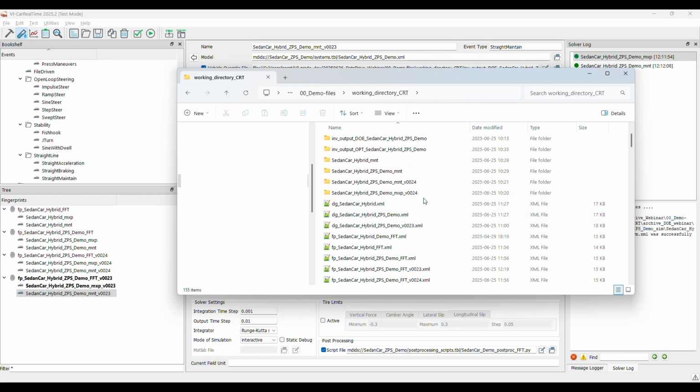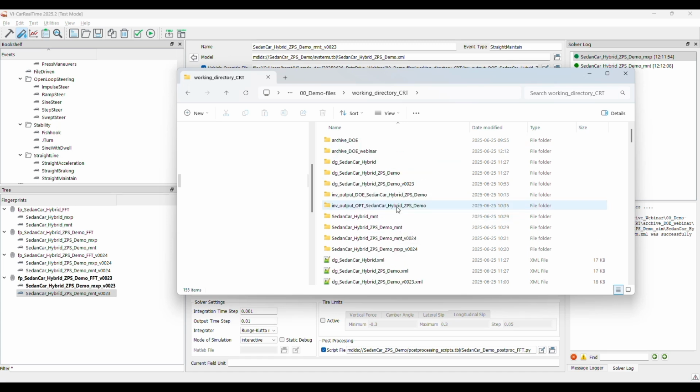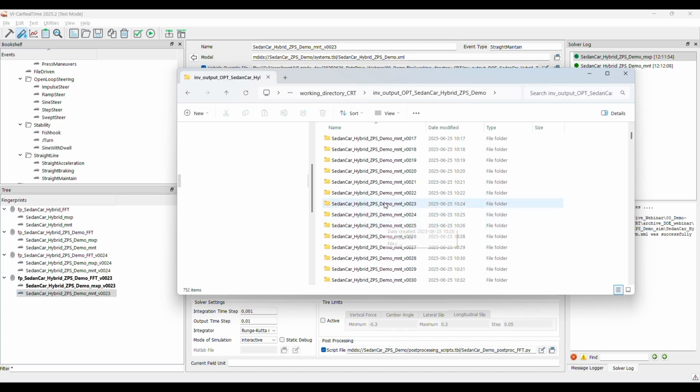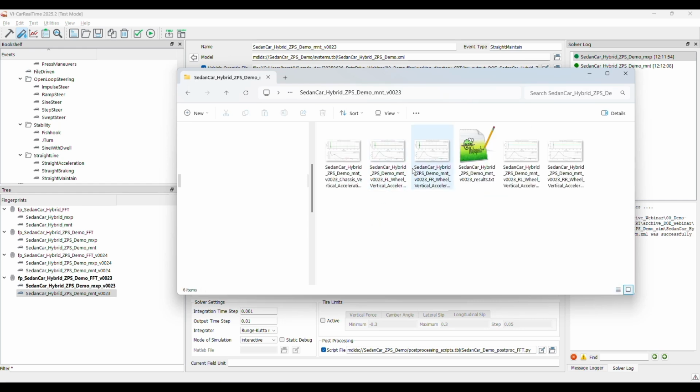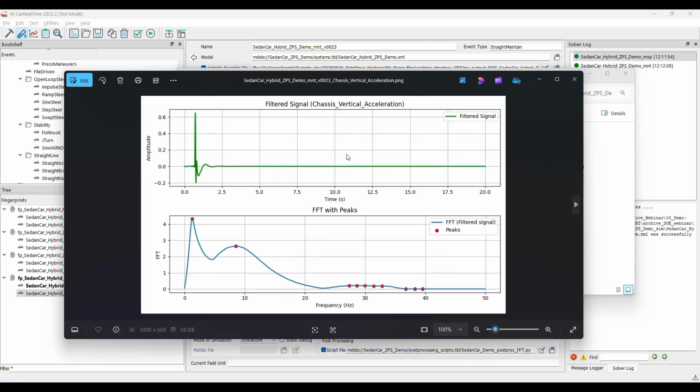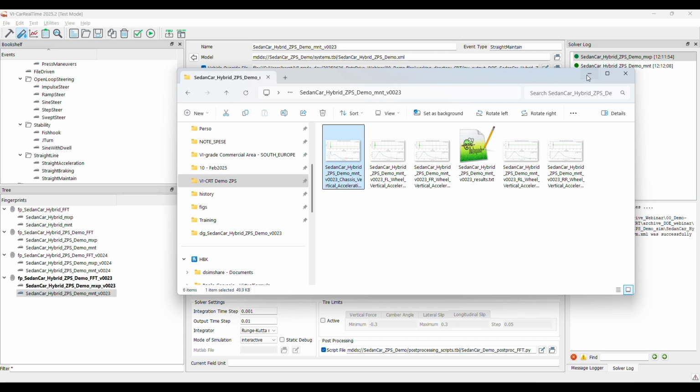So we added a script file embedded into our event, and every time we ran simulations, it generated a custom post-processing. If I'm looking at version 23, for instance, I can look at my graphs that I've predefined thanks to Python scripting. This is a very simple one. You have the chassis vertical acceleration on the first graph as a function of time, and then we have our fast Fourier transform with the acceleration and the peak. The amplitude is the values that we were looking at in our investigation mode, and the peak natural frequency was also in our response parameters. So comfort is as expected.